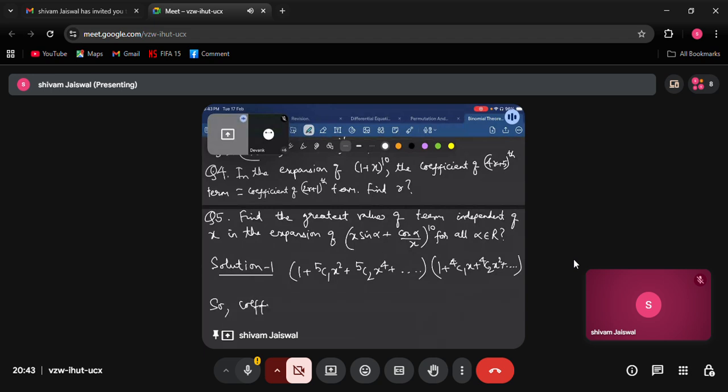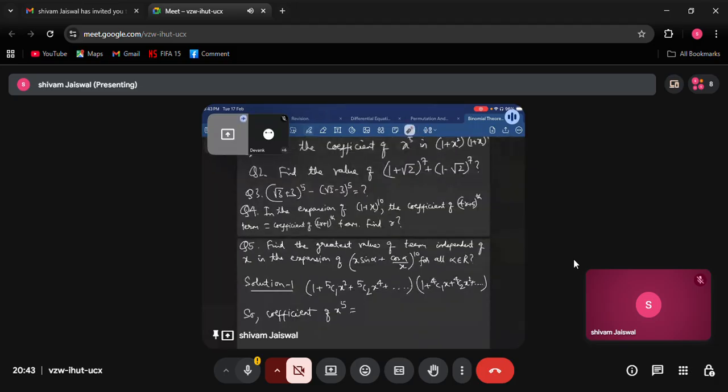Shomita, are you getting? Tell me. Sir, can you show question number 3 once? Yes, wait. Coefficient of x to the power 5. See, Shomita, when we multiply x square with x cube, then we are going to get x to the power 5, right? Which will give us 5c1 into what is the coefficient of x cube? Shomita, over here, what is the coefficient of x cube? 4C3. Next. Raktim, over here, when we multiply x to the power 4 with x, then we are going to get x to the power 5. So plus 5c2 into 4c1.